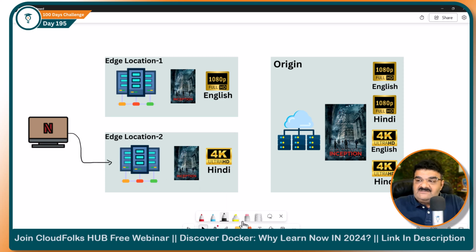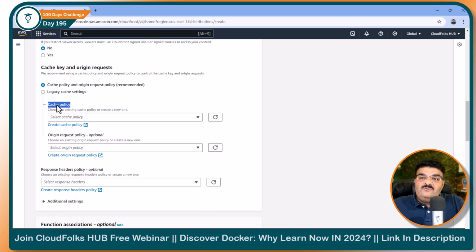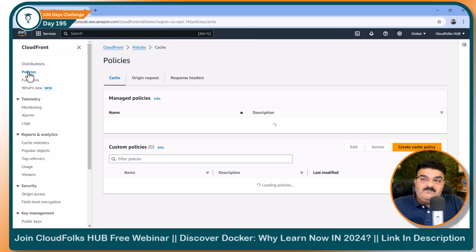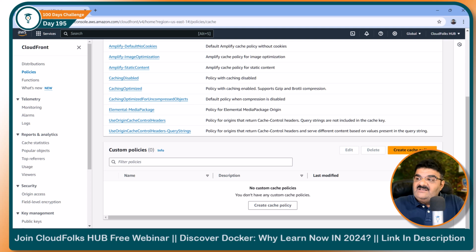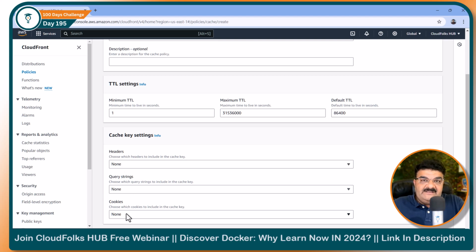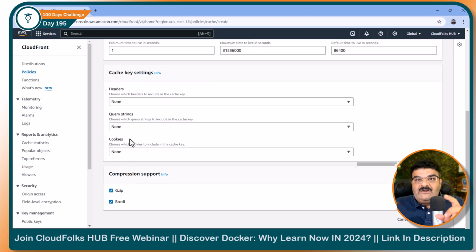So for this, you have to create a cache policy. How can you do this? You can go to the policies. Here it is a cache. Here you can click on create cache policy. Here you have to provide a policy name and then you have to provide detail. Like in the header, if you find out that this is a 4K requirement, you can also find out some query string or a cookie. So to find out the detail from the source, you have three options.